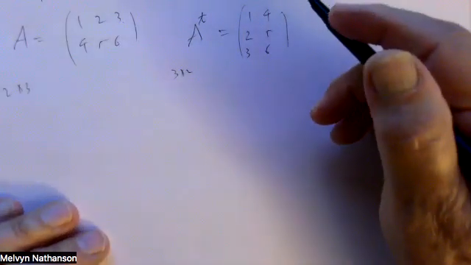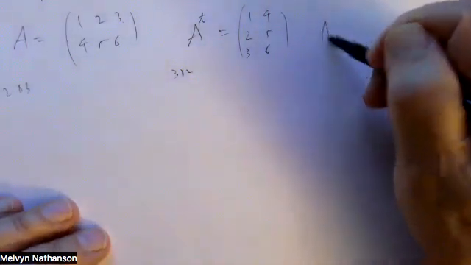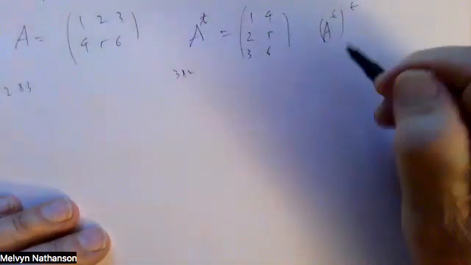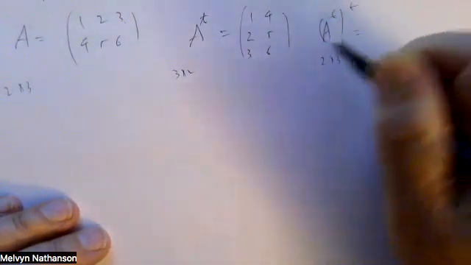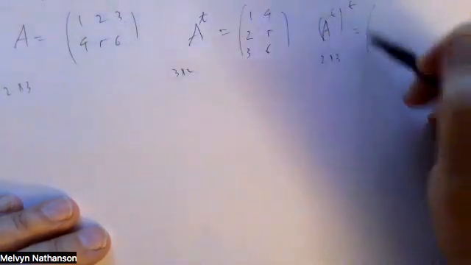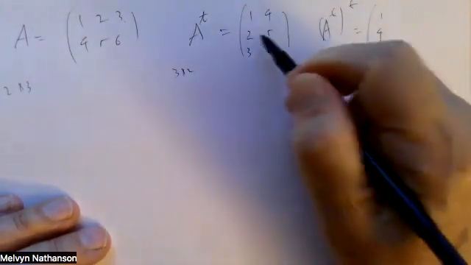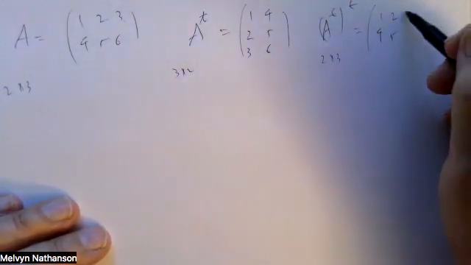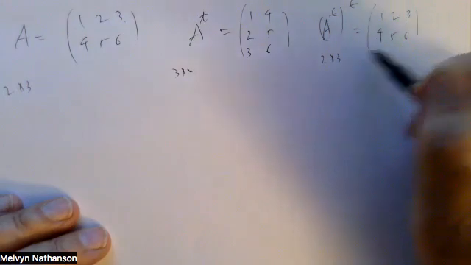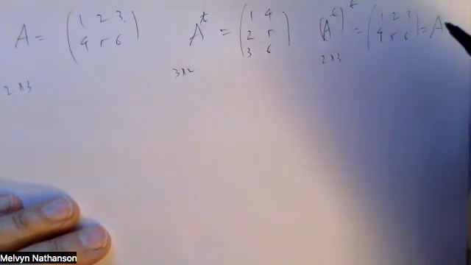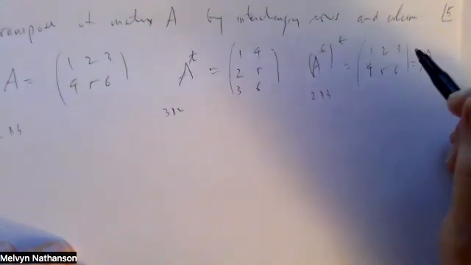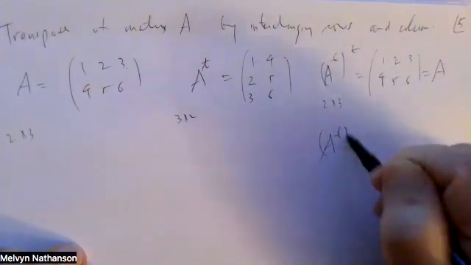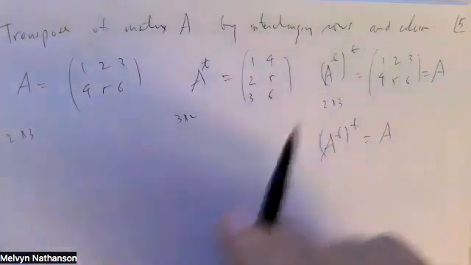And you can notice, if you repeat that, this is another matrix. What's the transpose of the transpose? This will be 2 by 3 again. The first row becomes the first column. The second row becomes the second column. The third row becomes the third column. And you're back to what you got, A. So this is sort of a general rule about transposes. If you double transpose a matrix, you recover the original matrix.